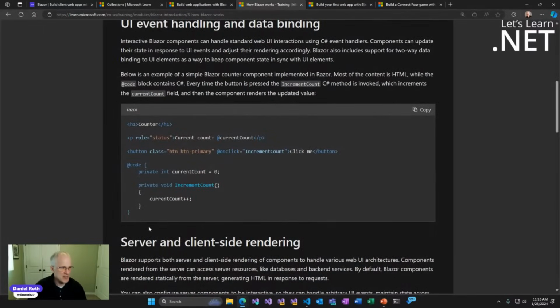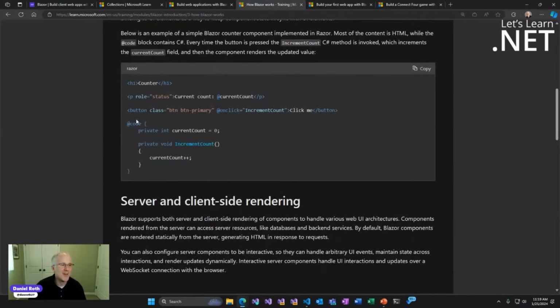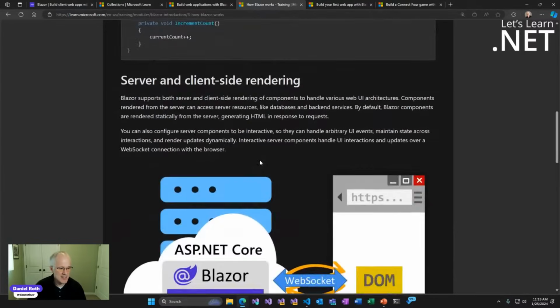Here's an example of what a Blazor component looks like. This is a simple counter component, and we'll be looking at this a lot when we go to build our first Blazor web app. But if you're curious, what does this code look like? Well, you can see it's just mostly standard HTML. This is just a normal H1 tag. But then when you want to add logic, you can add C# code. These are just C# members on a class that's being generated from this component code. Here's a place where we're taking a C# field and rendering its value into the HTML. And when you want to handle UI events, you can do that by pointing to C# methods instead of having to deal with JavaScript.